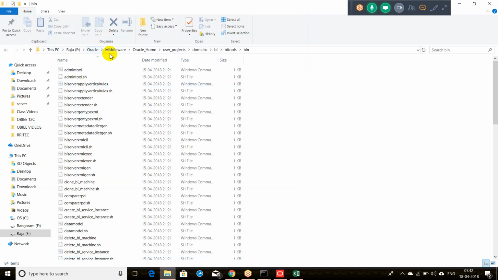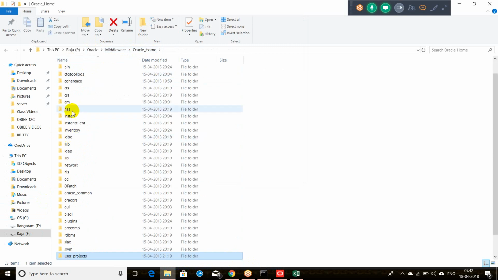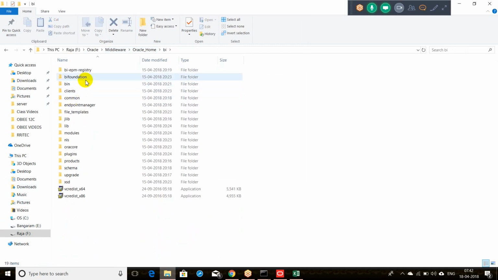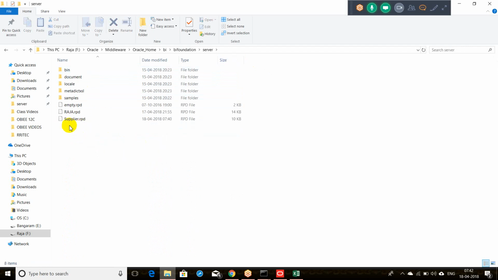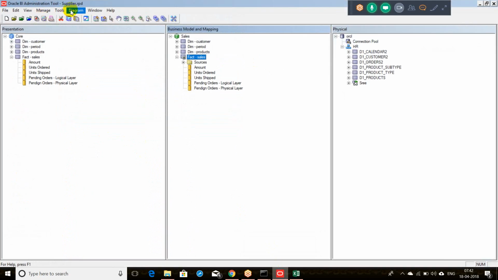My RPD location is there, you can see, the archive home. Here my RPD is existing. How do I confirm the RPD name? The RPD name is supplier, and it exists in that location.